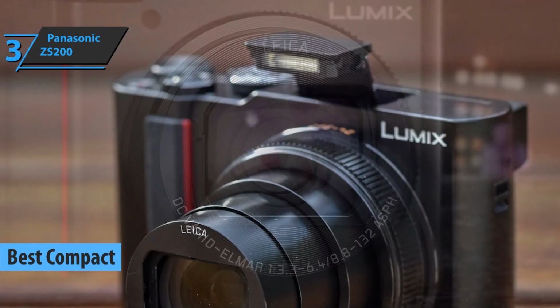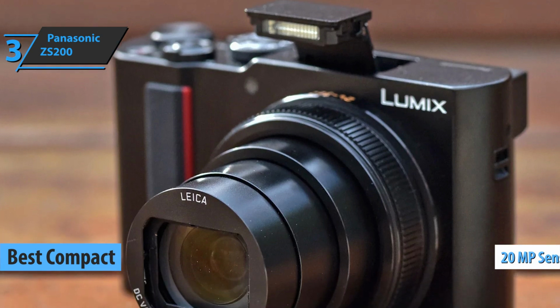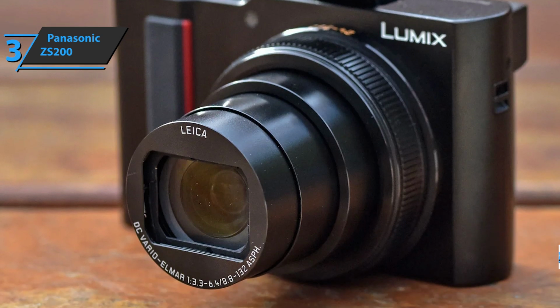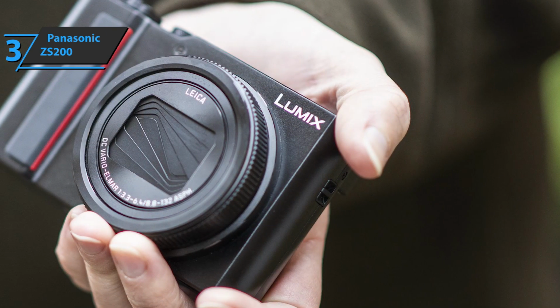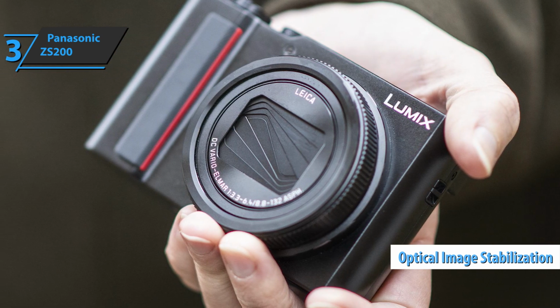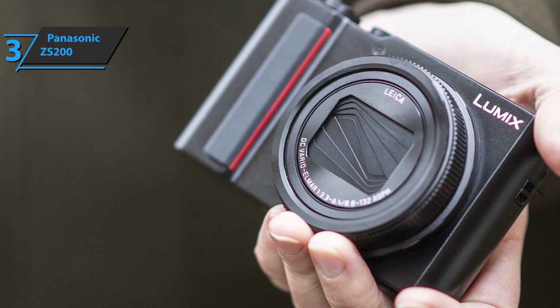Like the previous model, it's equipped with a large sensor offering a resolution of 20 megapixels, capable of recording 4K videos. The zoom lens has been extended to telephoto range, now zooming in at 15 times. Additionally, the viewfinder and touchscreen have a higher resolution, while the optical image stabilizer is of course still on board. With the new linear focus drive engine, Panasonic wants to speed up the already fast autofocus even more.